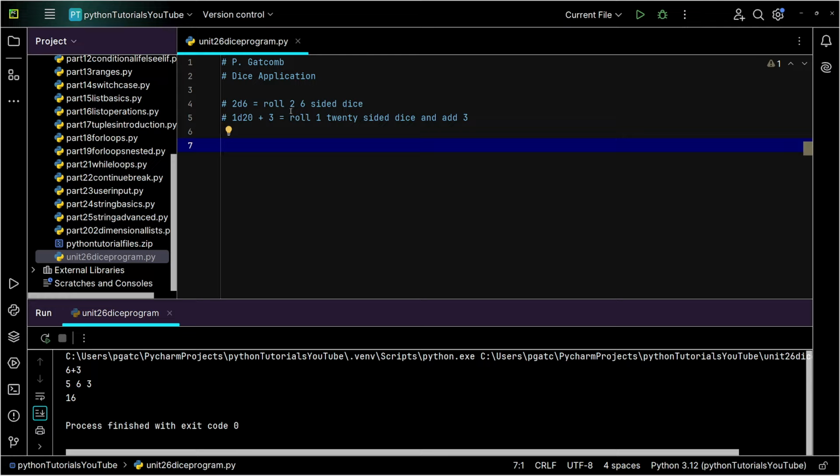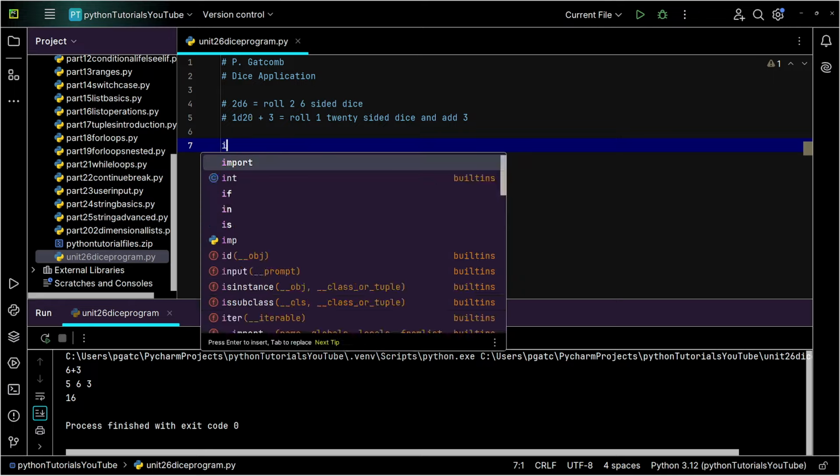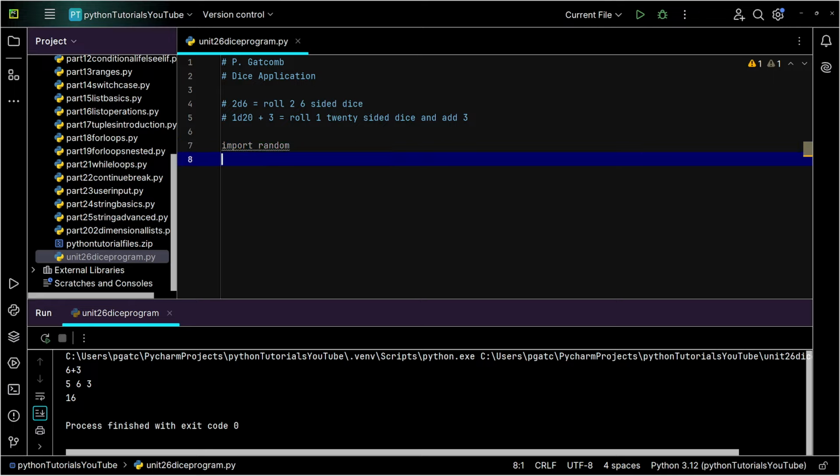We're going to work our way through each one of the different components individually, and then go at it, so to speak. So what I want to do is build this entire thing as a function, a reusable function, so I can use it over and over. My function is simply going to return the value, the sum, when it's done. And of course, since we're going to be dealing with random things, we're going to have to grab the random library here, keep it nice and simple, and then we're just going to go at it.